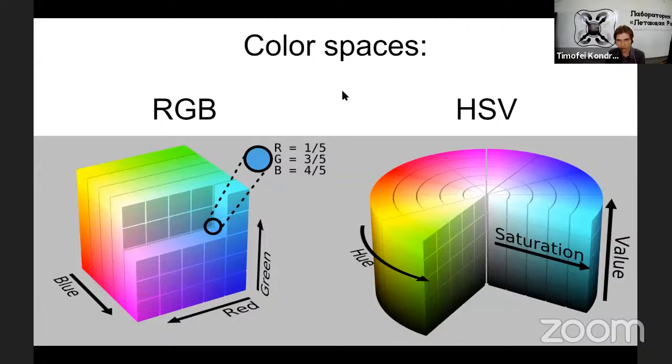So the first thing you need to understand is which color spaces we should use. By default, the cameras will work with RGB. And this color space is represented here. It has 3 axes, red, green, and blue, and everything in between them is a certain shade of color. The black is on the corner that's away from us, and the white is on this one. But it's not the best option for color recognition.